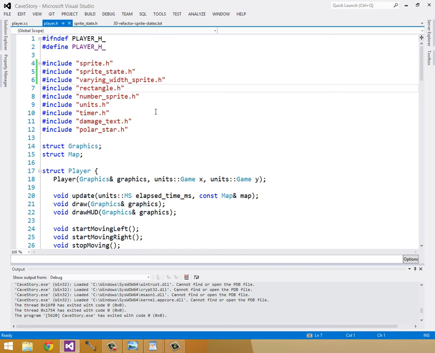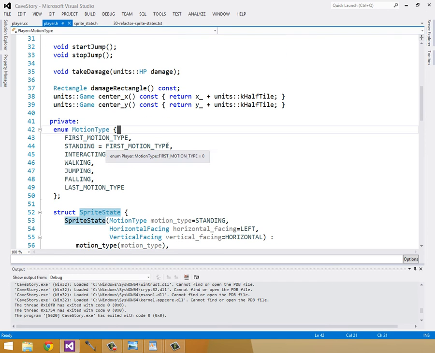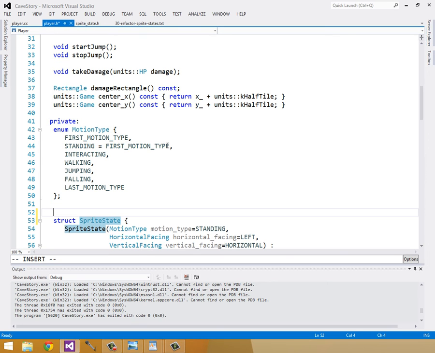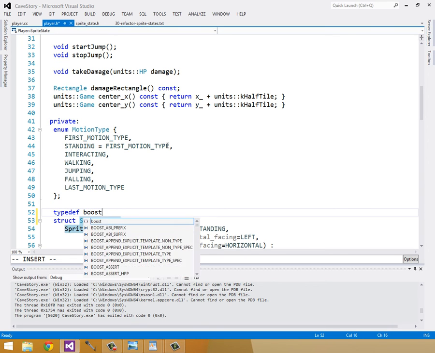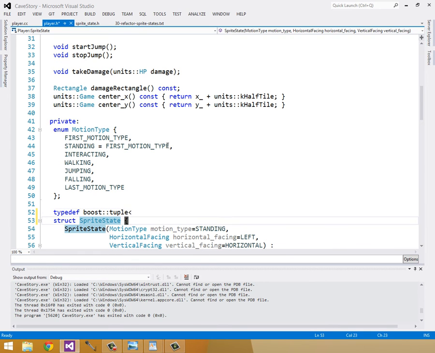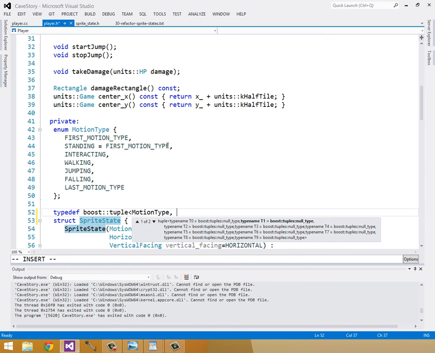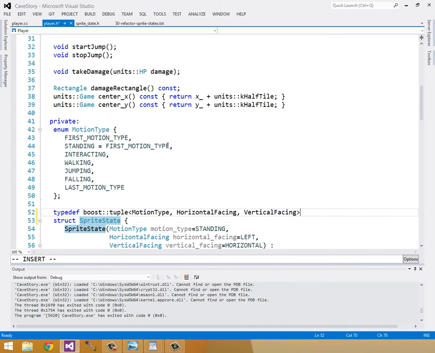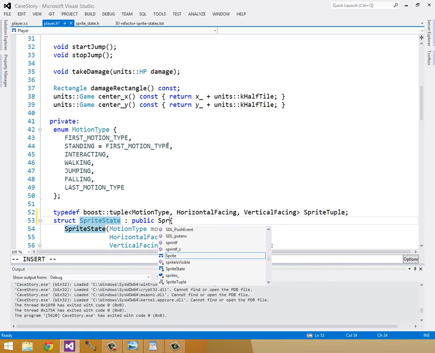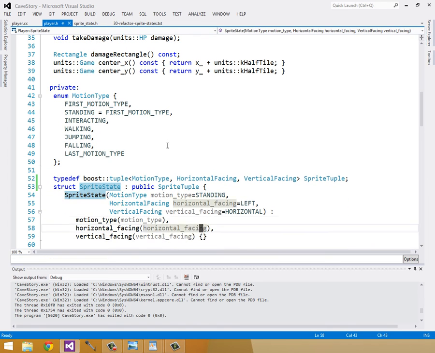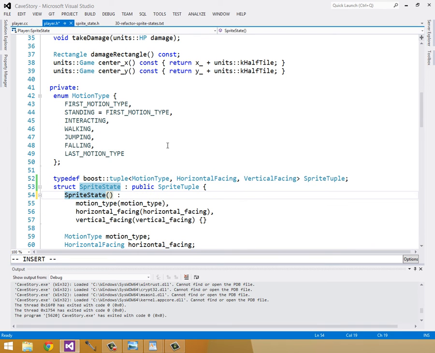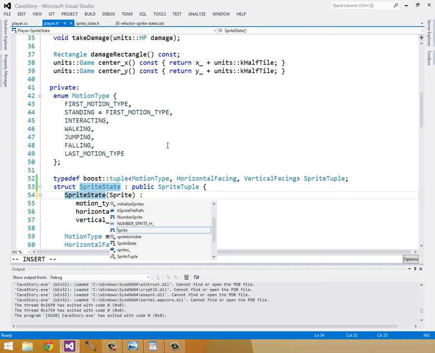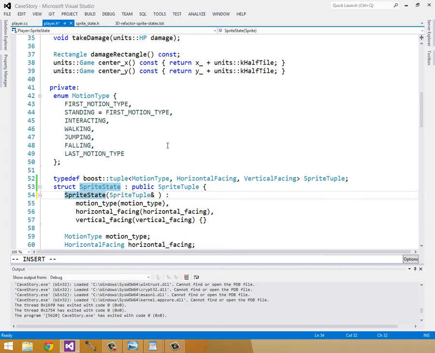Cool. So let's go back down here and create our type def, boost tuple. What's it going to be? Motion type, horizontal facing, and vertical facing. And we'll call that SpriteTuple. Change this constructor to be a copy constructor from SpriteTuple, or implicit constructor, which is why we're using it.